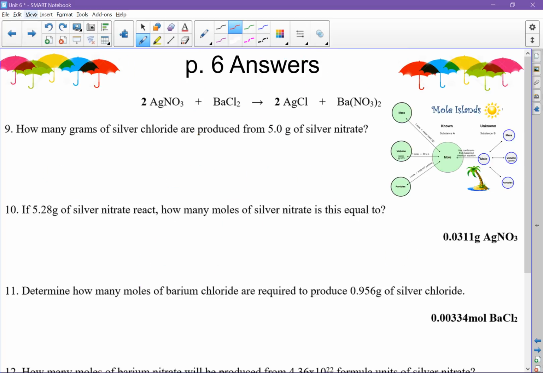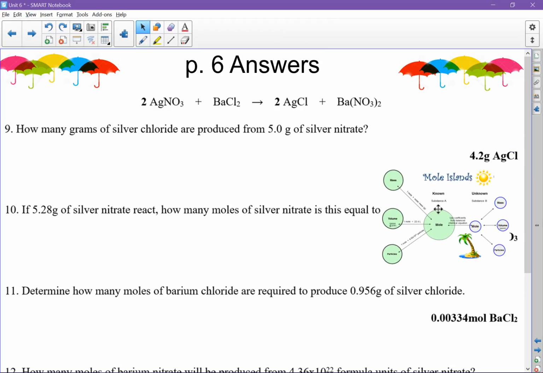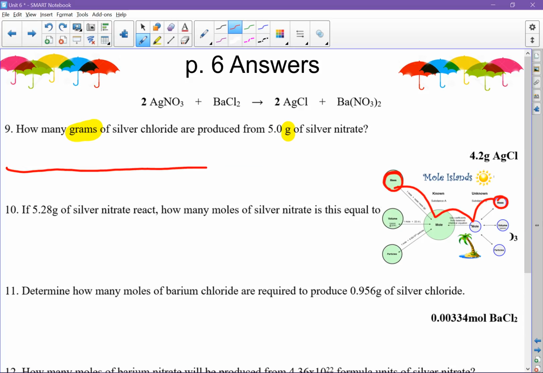Okay, let's take a look at this last reaction, see if you need any help with this. If I look at the first one, find the islands that you're dealing with. I see grams and I see grams. So we find those islands. We've got grams and grams. That's mass. That takes 1, 2, 3 fences. So start with the number. I have 5.0. In my first fence, I'm going to go from grams to moles. So it's okay that we write grams and moles in our fence. So gram up, gram down.